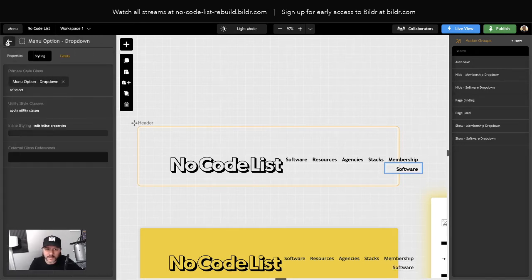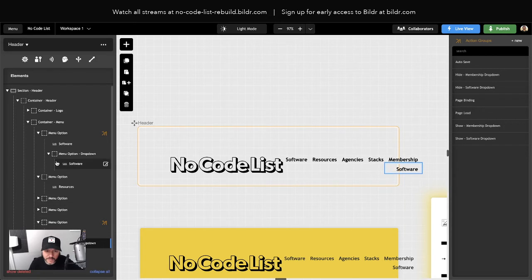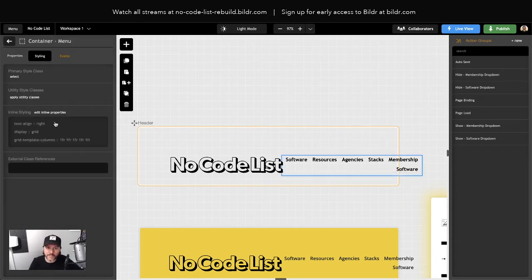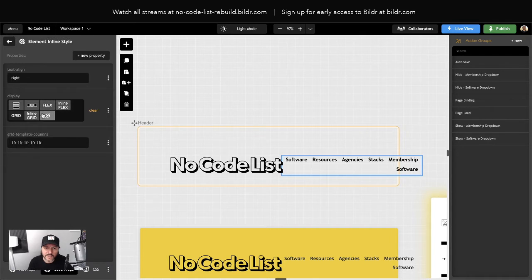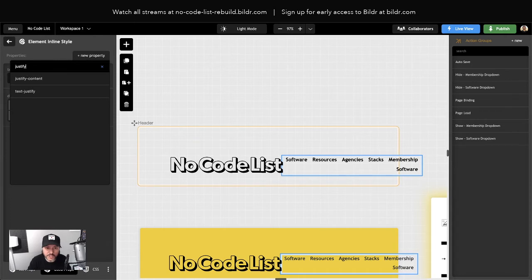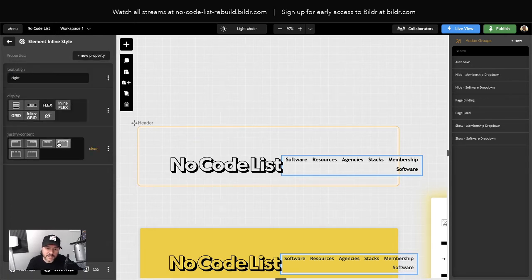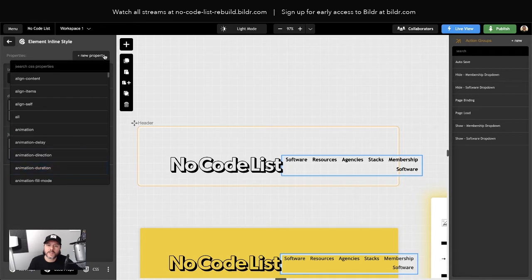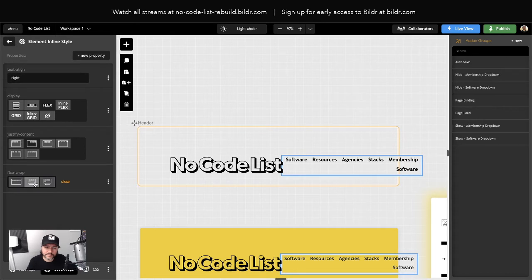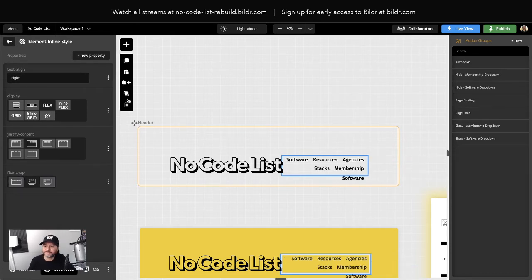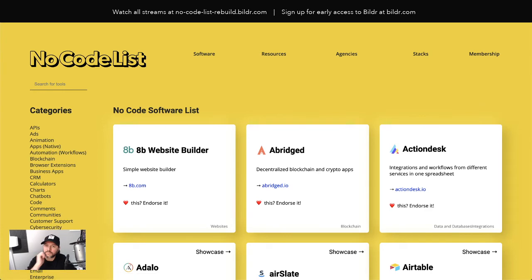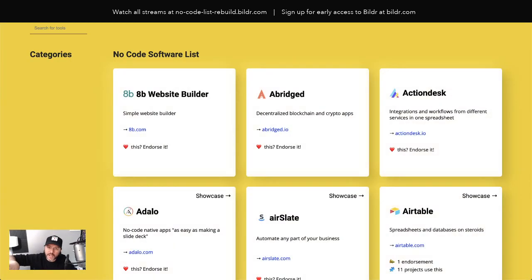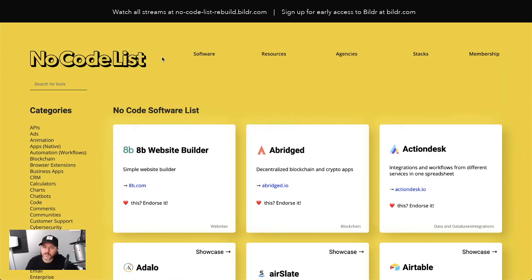And then before I set the options in there and make them real, let's just fix that original menu. When I set it to be display grid, let's try display flex instead. And we'll do justify content flex end. And we'll do, just in case, flex wrap. This should push it all the way to the right side and make them closer together and space them out. Oh, maybe not.